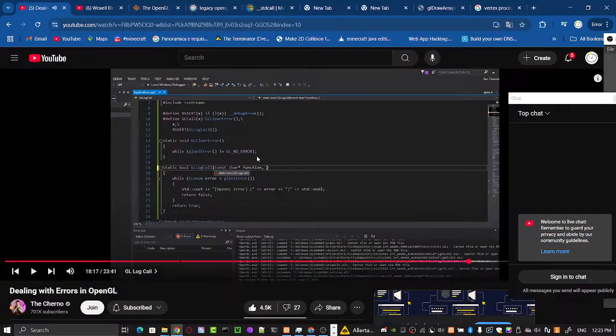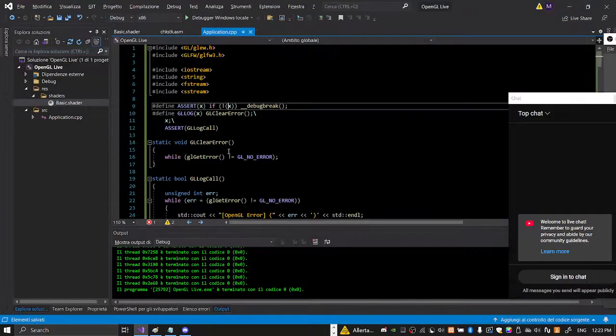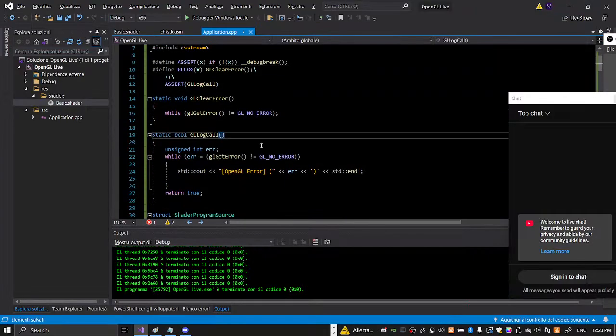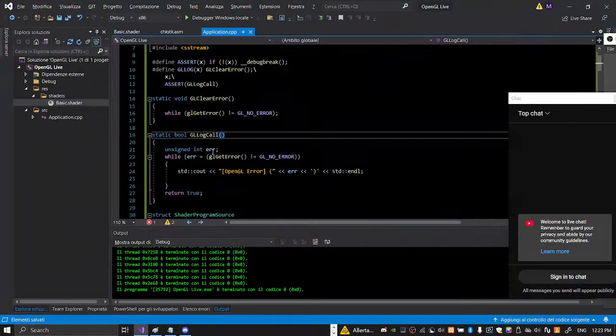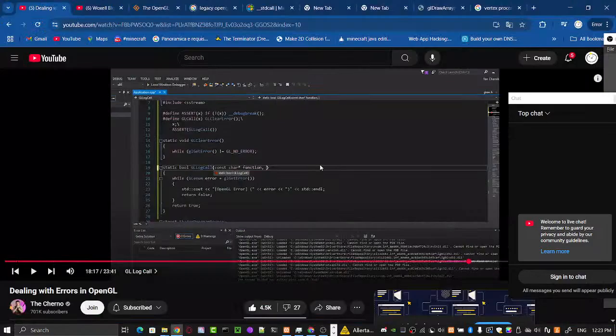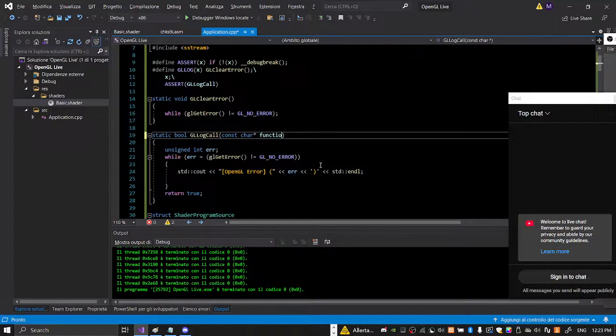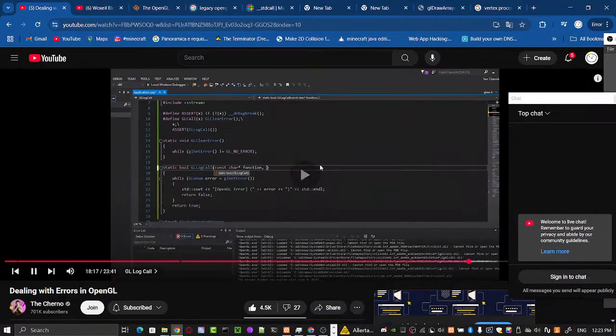That's what I wanted to make at first, like a little string to name these errors, right? Then we have a const char, then we have the function arguments and everything.